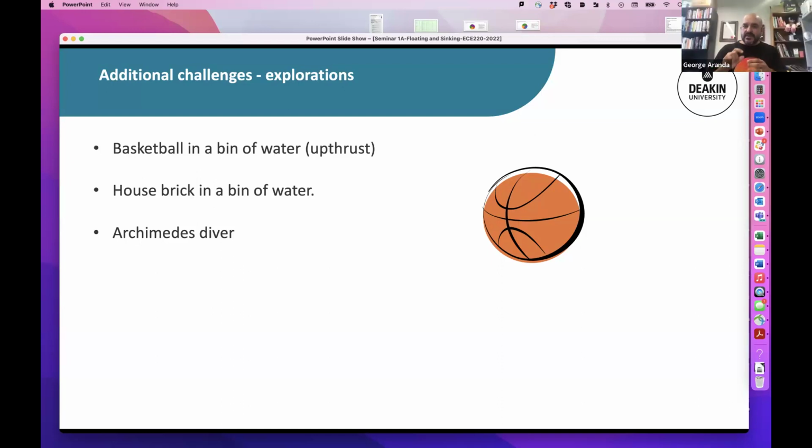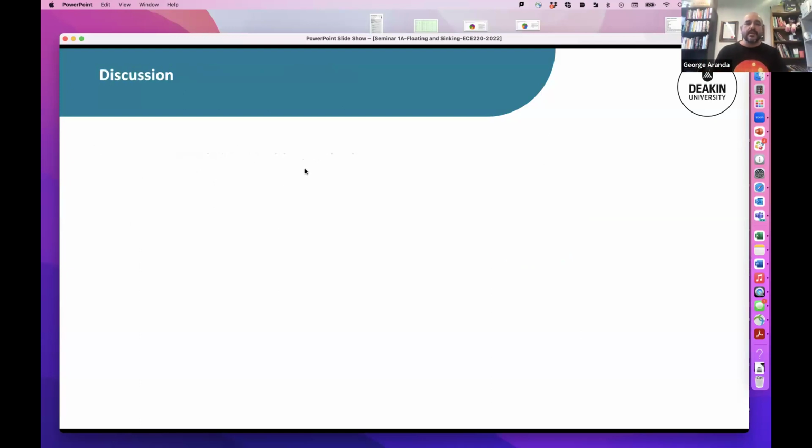Yeah. But what happens with this, it's got a little air bubble inside it. And when we squeeze it, we squeeze that air bubble, which makes it a little bit heavier and pushes it down. It's a nice way. If you look online for Archimedes diver, you could make one at home with an eyedropper that you put medicine in, and put a little blue tack on it, and it will change the way it goes. It's a hands-on activity worthwhile having a look at.